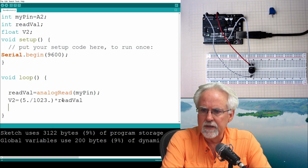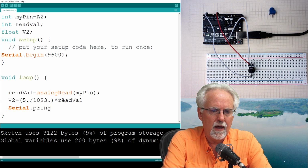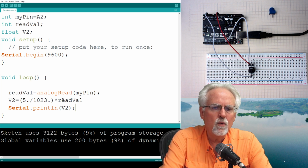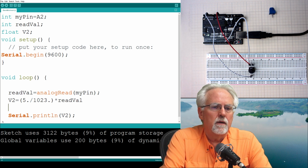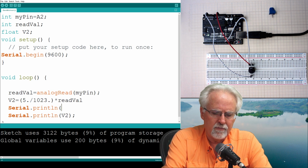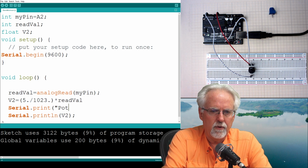Let's make sure by printing it. So we're going to say Serial.println, misspelled it, println, and then what are we going to print? V2. Okay, and you know what I didn't do a real good job at last time? I didn't do a real good job at formatting. So I'm going to say here Serial.print, because I want to stay on the same line, and I'll print "potentiometer".